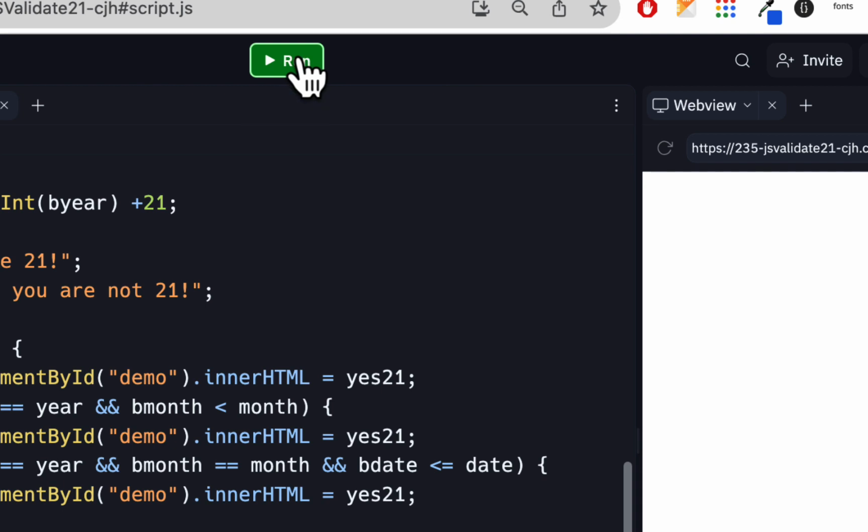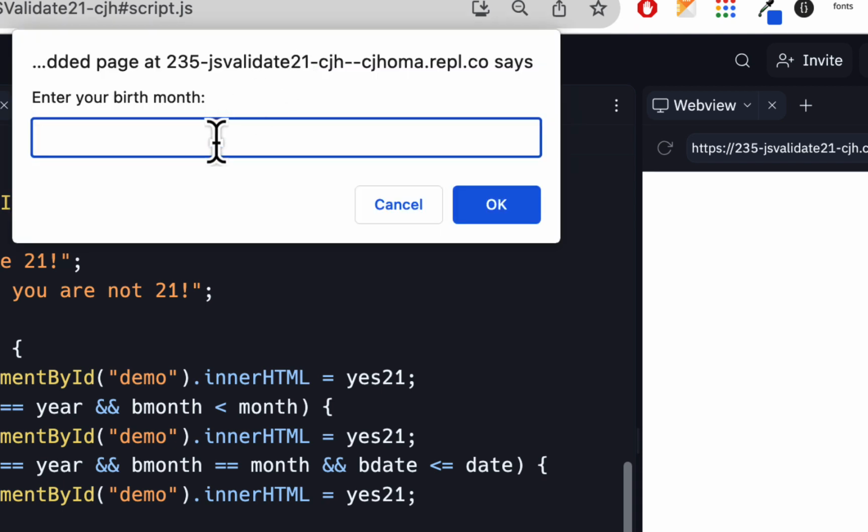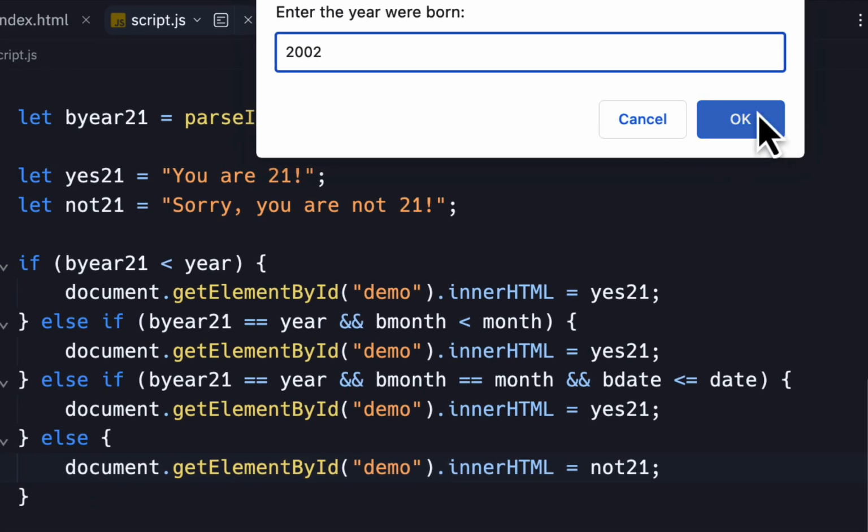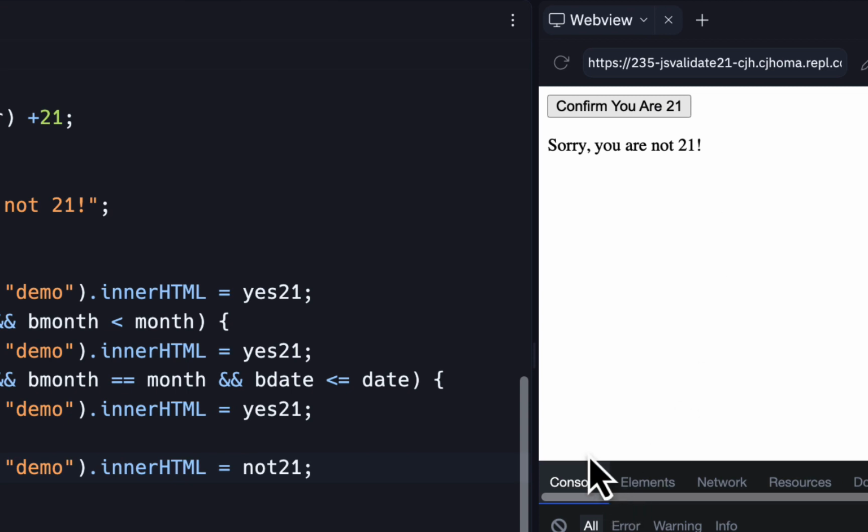And just to try one more, we'll try it if it's the 19th, the next day. So we'll put September, and again, we have all these variables. You have to spell things right. September 19th, 2002. Now this should not validate that. That should be not less than or equal to date. That should be over the date, which should push it over here. Let's see what happens. Sorry, you're not 21. So that pushes it over.